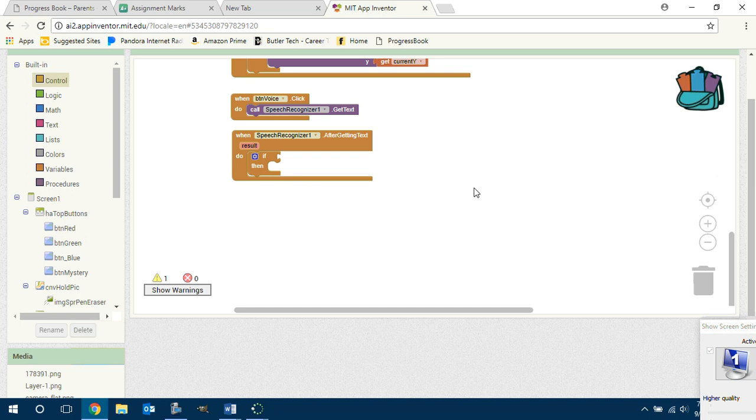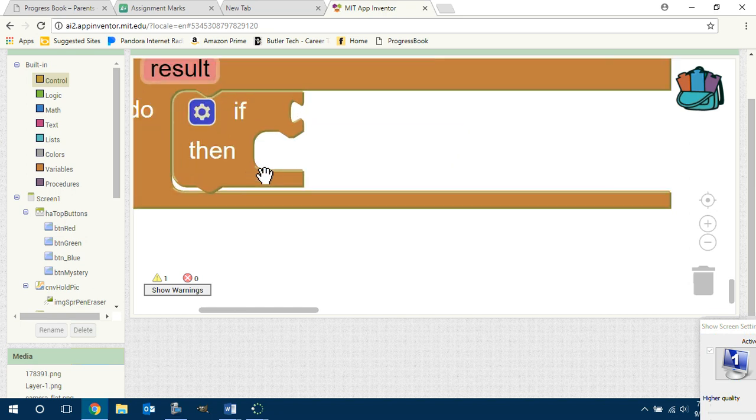Okay? So, let's talk about this little tiny blue button here. I'm going to blow it up. Do you guys see this little blue gear button here? It's tiny. That is called a morph button. What does morph mean? If you would morph into a lion right now, what would happen?